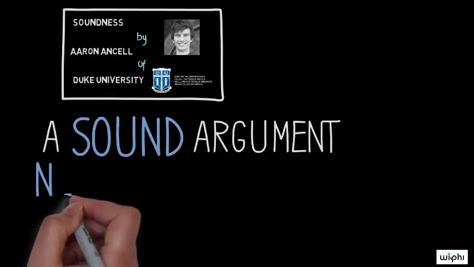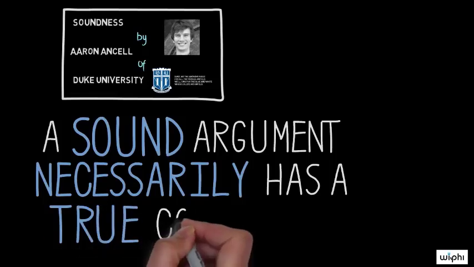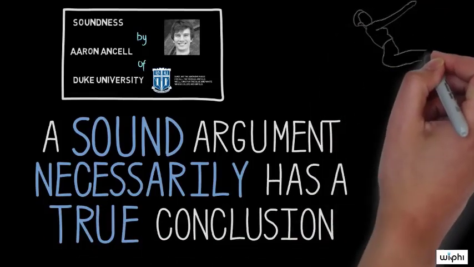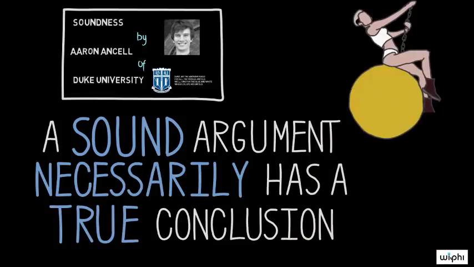You might recall from a previous video that an argument with a valid form and true premises is considered sound. You might also recall that a sound argument necessarily has a true conclusion. But you're probably not convinced that Miley Cyrus is an exploding ball of gas, and you're right to think that the logic is flawed. So what's wrong with this argument?